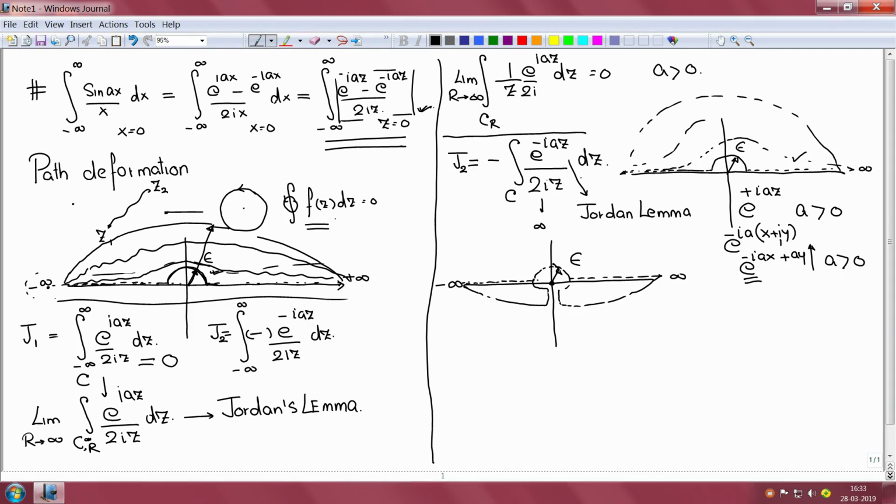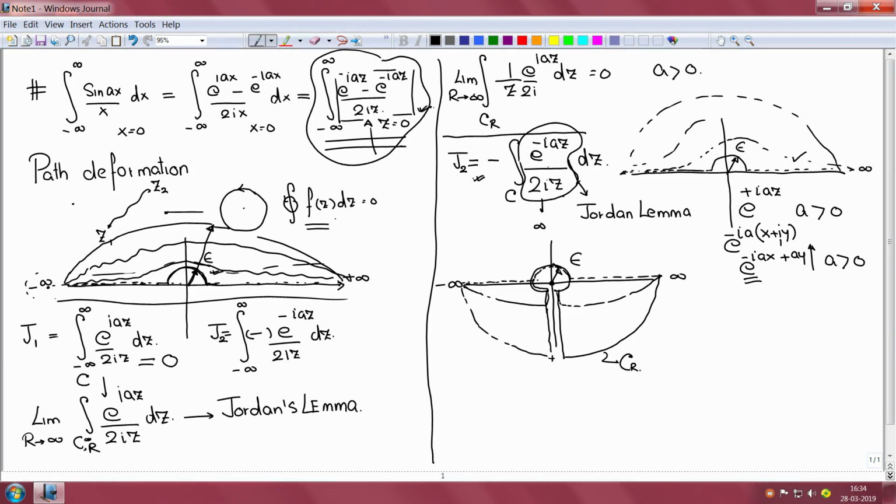Why? Because when I separate this integrand out from the total, z equal to 0 was not a problem, it is a removable singularity, but here z equal to 0 is an isolated pole. For this individual part, the J2 part, z equal to 0 is an isolated pole. So if I deform this path downward, I cannot cross it, those are the rules of path deformation. So now what do I do? I take this to infinity, from infinity I come down straight, I go around the origin, go back up straight to infinity and then close this. This is my CR in the lower half plane.